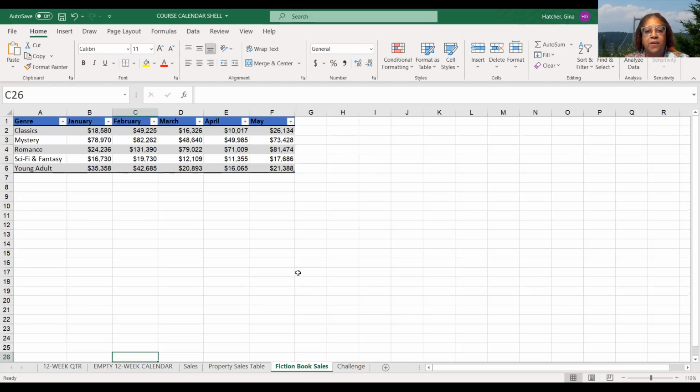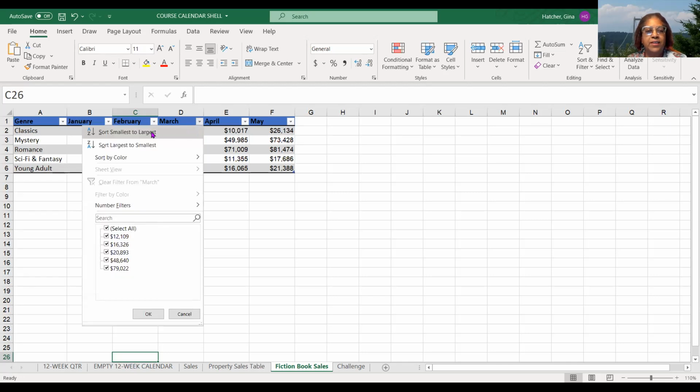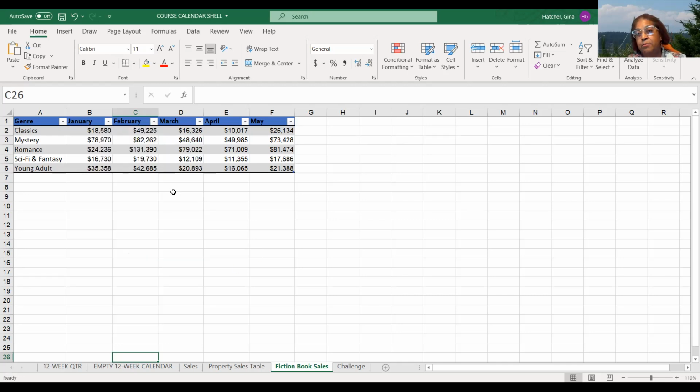One thing they didn't tell you that I thought was kind of cool, you might notice that this particular table is what we call formatted. It's formatted as a table. When you format things as a table, oftentimes, this is a database feature, but notice these little arrows at the top here, these are filters. So if you click on it, I can sort things smallest to largest, et cetera, by color. I can filter things out. So it has a lot of database features, which is something I would get into much later.